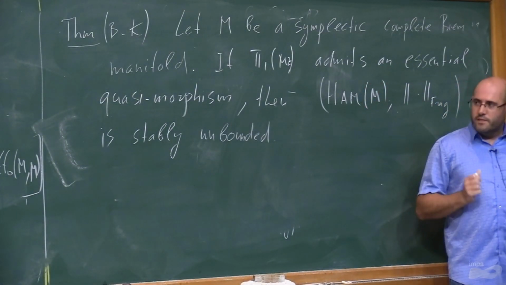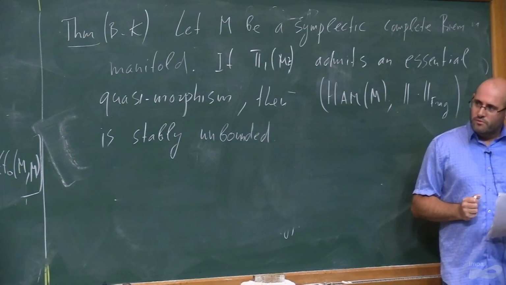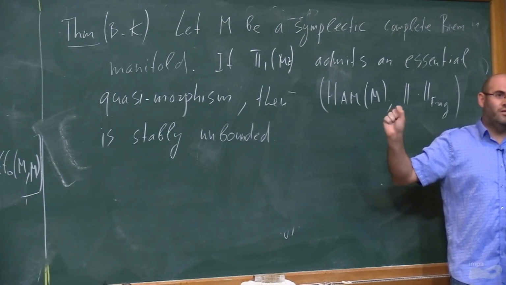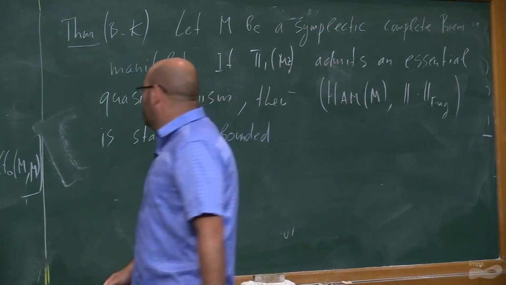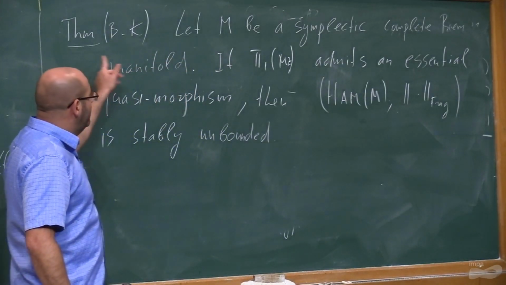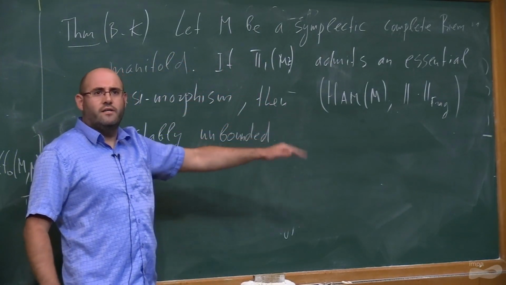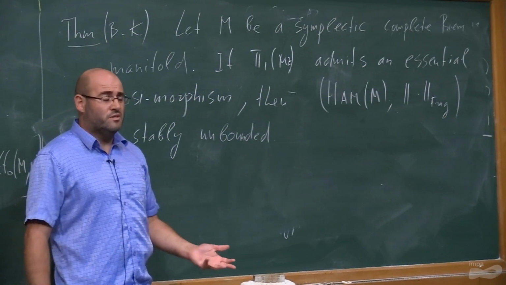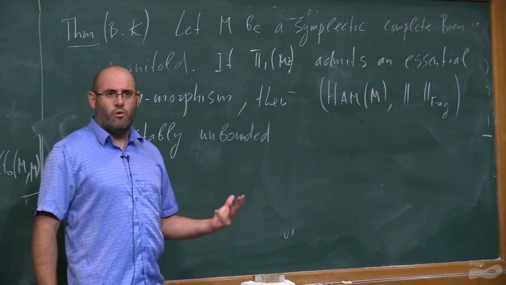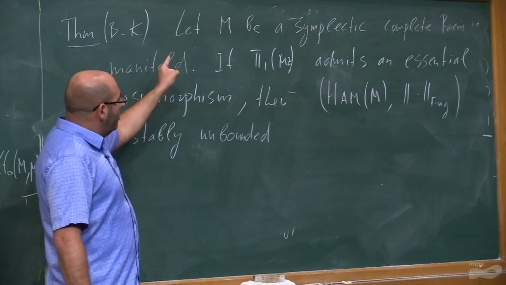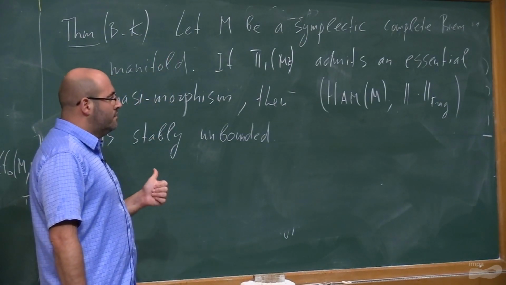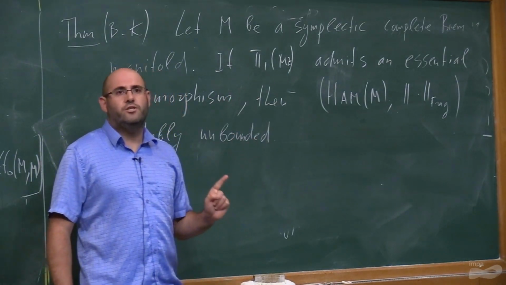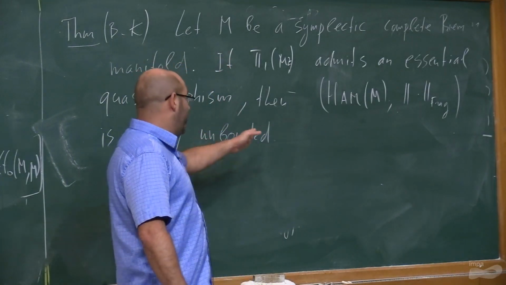So now, as I said, sorry about this, to simplify the presentation a little bit, I cheat a little bit during my talk, but I will tell you where I'm cheating, just to be precise. So first, in this theorem, if M is open, then everything is fine, and most of the work here is for open manifolds and not for closed manifolds for several reasons. For closed manifolds, in many cases, we know quasimorphisms already. For open, we don't know. But if it is closed and dimension is greater than or equal to 4, then I have to adjust the definition of the fragmentation property a little bit. So this theorem, maybe it is true, maybe it is not.